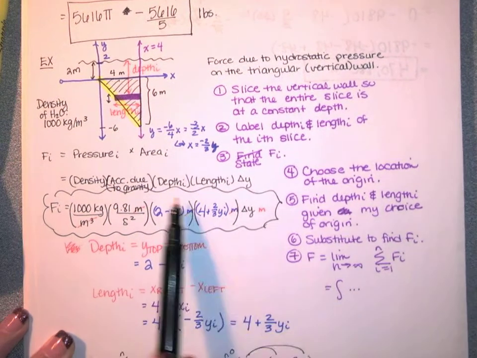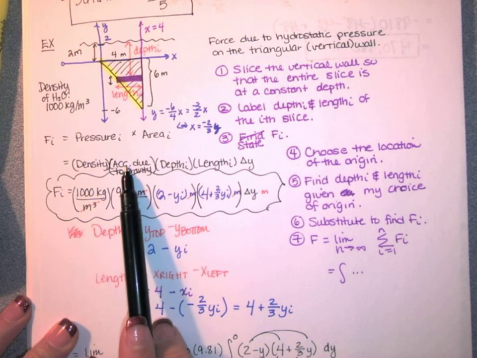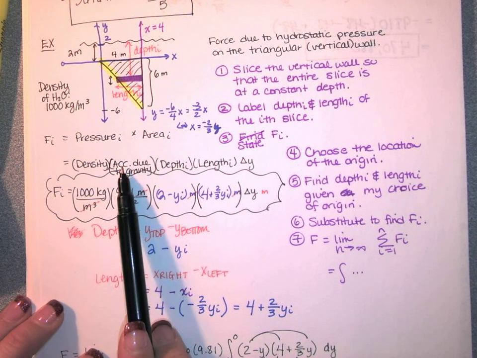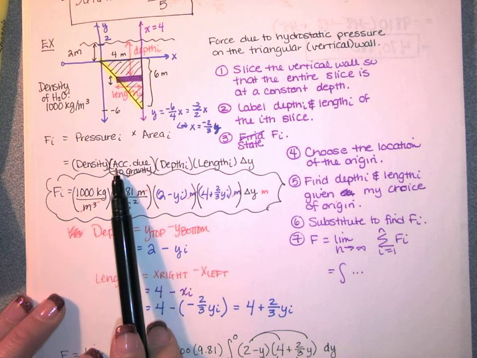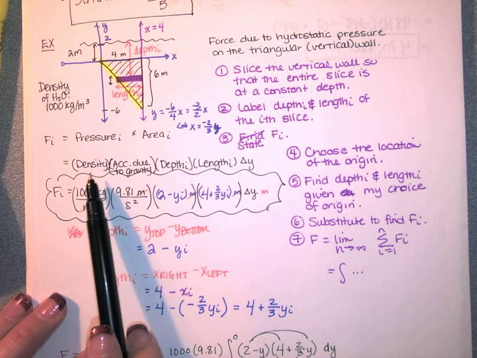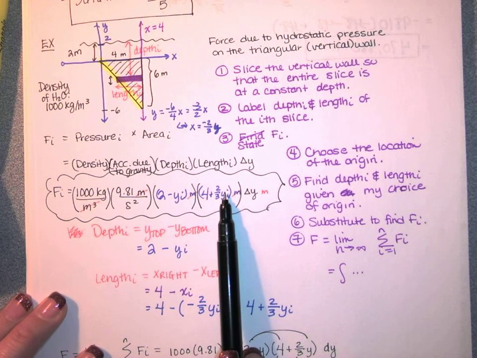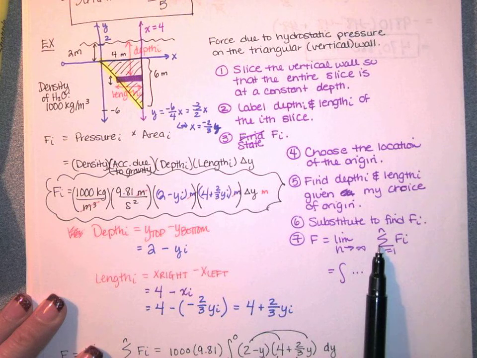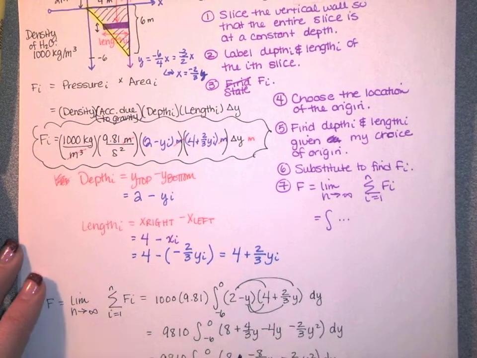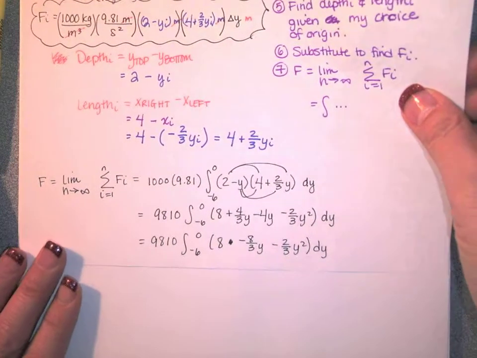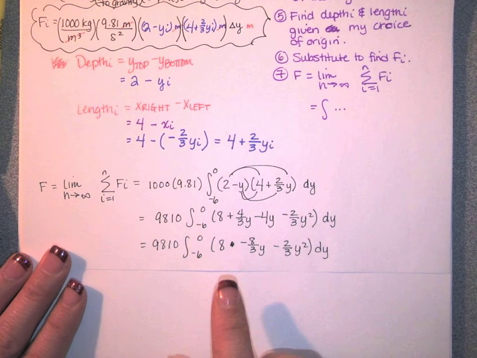Once you find the depth and the length, you substitute into this formula. These two numbers, the density and acceleration due to gravity, or possibly weight density, are going to be given to you. Those are properties of the fluid and the location where you're doing all these measurements, like Earth. So those are going to be given. What you need to find are those two pieces. Then you take the limit as the number of pieces goes to infinity, you add those up, those define an integral. And then you evaluate this integral using the fundamental theorem of calculus and all of those techniques that we talked about when we learned about anti-differentiation.